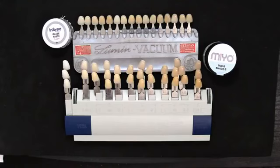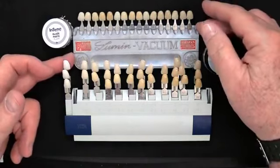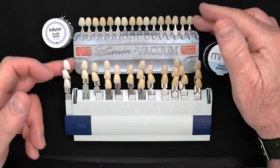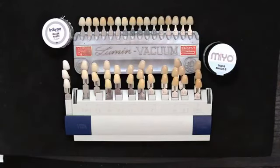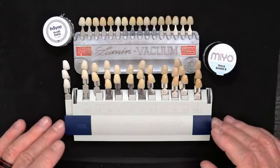So, we've talked about this in the past, and a lot of us are getting a lot of 3D shades, and I want to make sure that maybe I can dispel some myths right here. So, we see our 3D guide here, and our Vita, well, it shows my age, Vita Lumen, but it's the Vita Classic, and of course I cut the necks off my teeth so that the doctors can't pick the wrong shade, hopefully, and it makes it a lot easier.